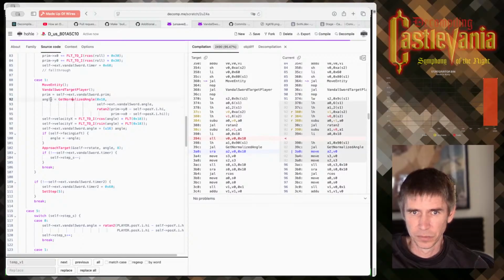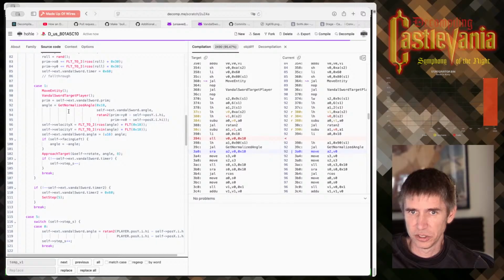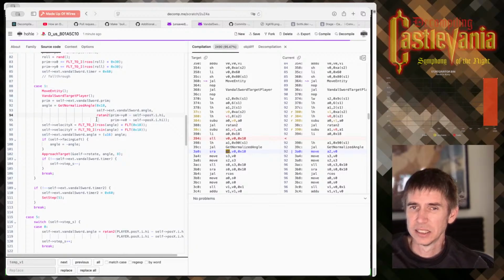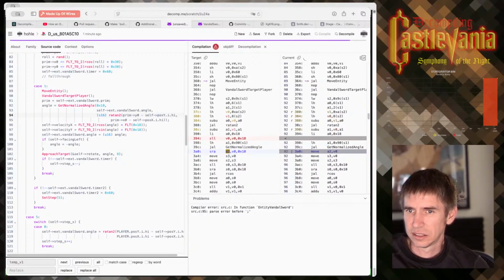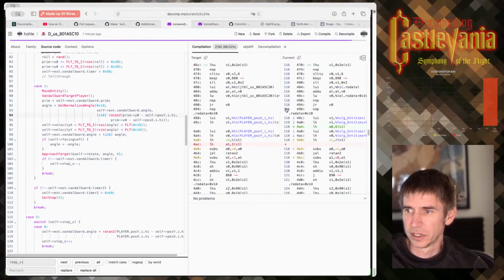Forget normalized angle. Angle here, it looks like maybe should be a sine 32. And by looks like sine 32, I mean no, definitely not a sine 32. What is being shifted? V0. That's going into arg A2, which is the result of this atan function. So atan is being treated as a sine 16. So either get normalized angle function signature is available, or it's being cast. And again, we'll try to figure that out.